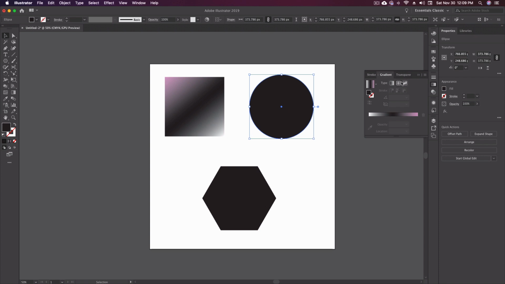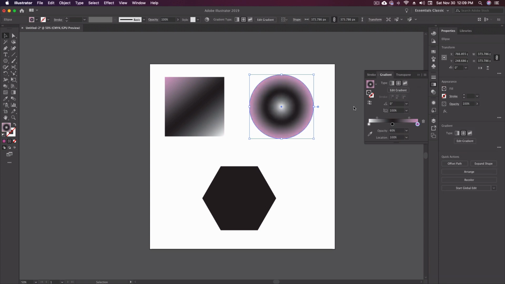So I've got my circle highlighted. I'm going to go here, click on the radial gradient, and that's going to add our gradient. Now it added the last gradient, which doesn't look so good once we actually get it in use on this shape. So let's go ahead and click on this little drop down, and we're going to go orange yellow. That's a little nicer, a little smoother.